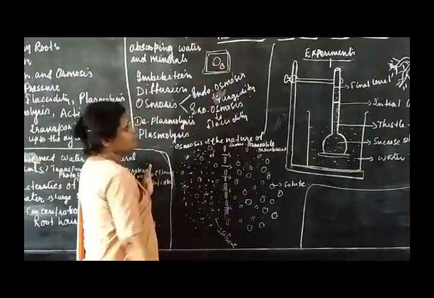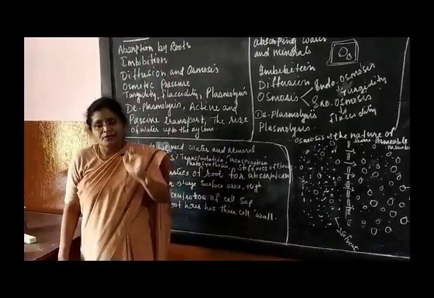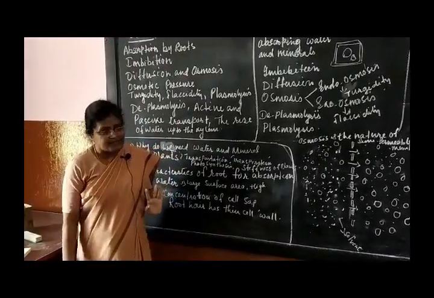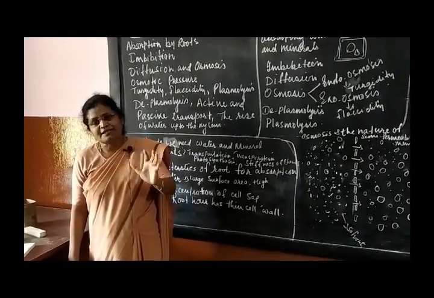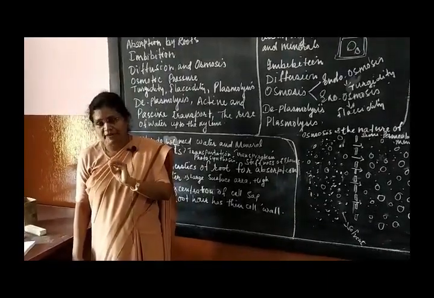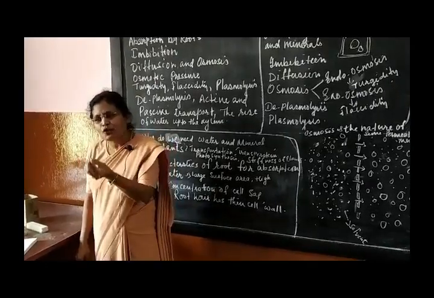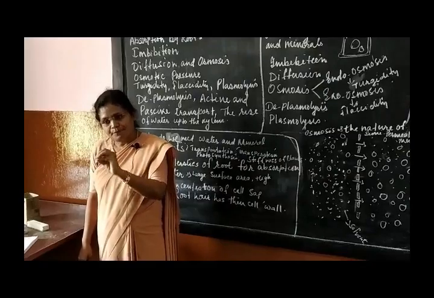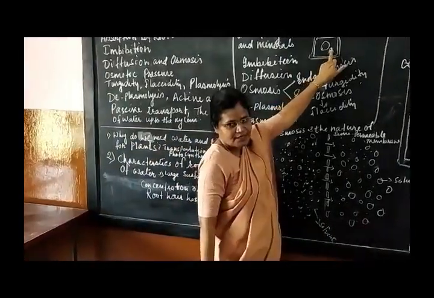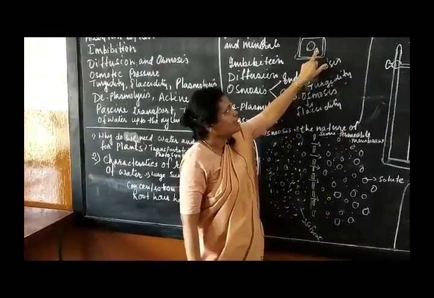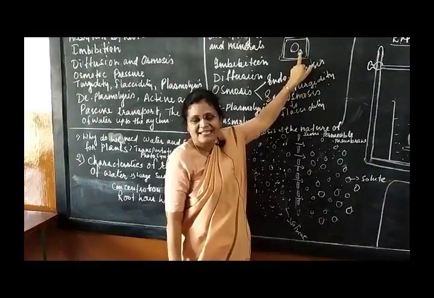Then in case of the non-living parts, you also have a thing called vacuoles. Now inside the vacuoles you have the cell sap. I repeat, children, each plant cell has a large vacuole inside which you have the cell sap. Cell sap is nothing but fluid-like structure present inside the vacuole. Suppose this is a vacuole enveloped by a small membrane, and inside you have a lot of fluid, and that fluid is called your cell sap.